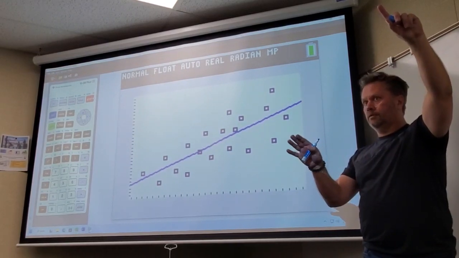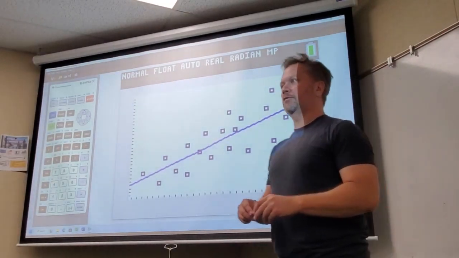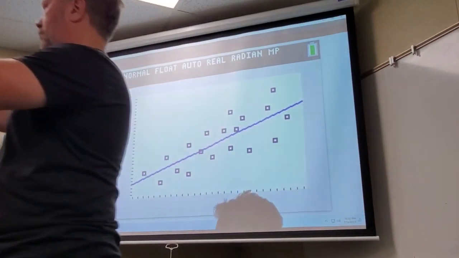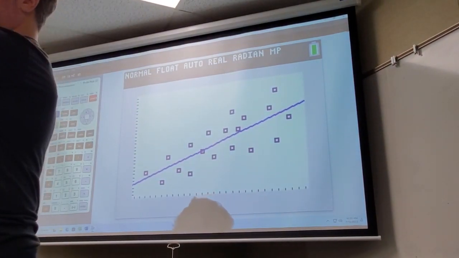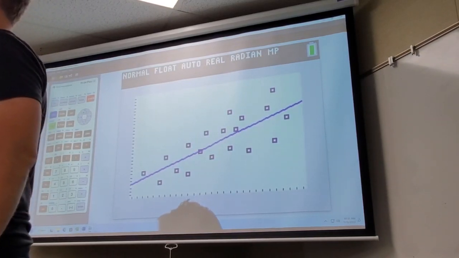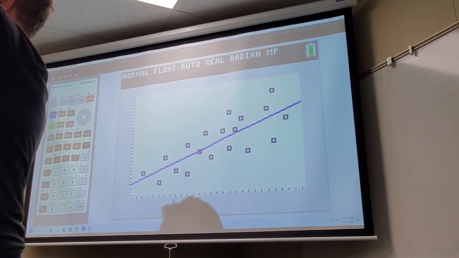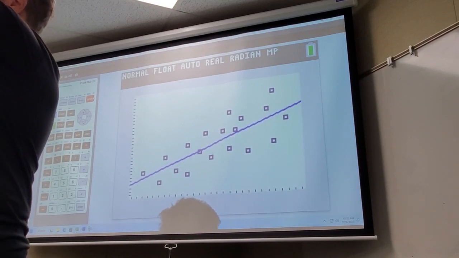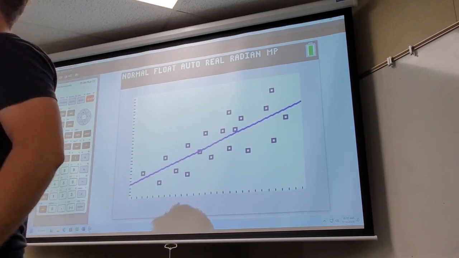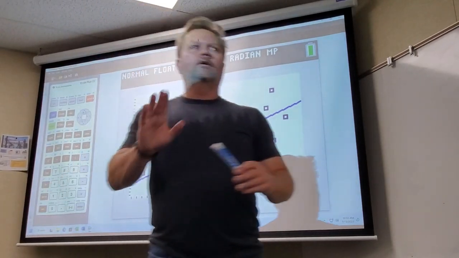Is everybody with me? If I only give you two data points, can anybody tell me what R is going to be? One, because any two data points make a line. Will those two data points lie on the same line perfectly? Yes. So with any two data points, R will be one. That's way too small of a sample, obviously.